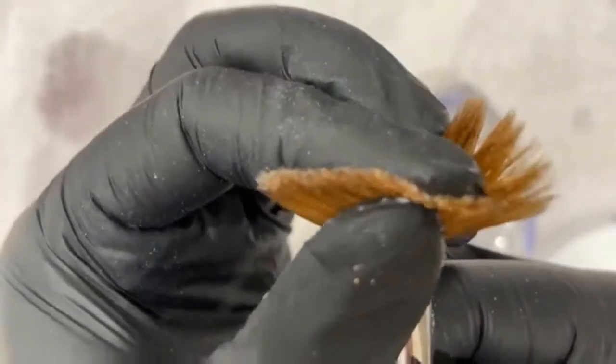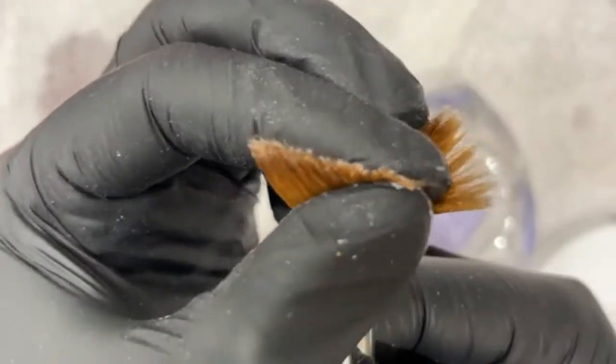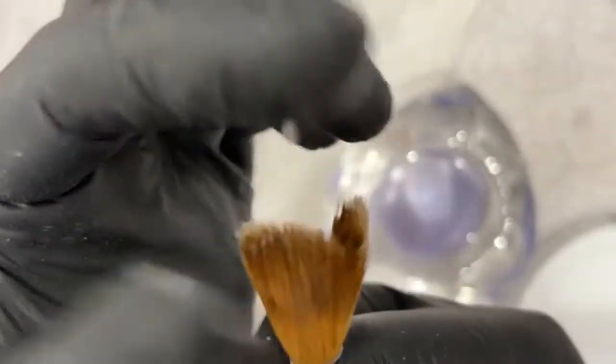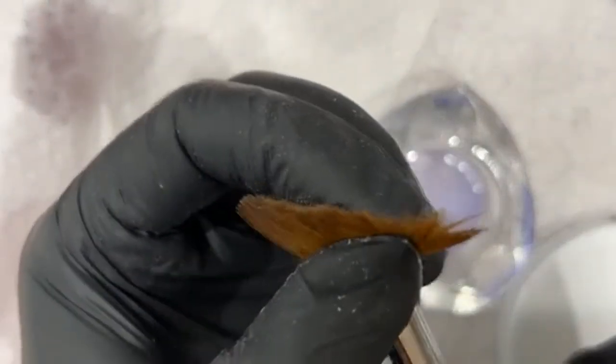It's pretty sticky. This is clear powder. It does this to every brush. Clear powder is not like pigmented powder. It really gets into your brush, especially because I was using it with kind of a dirty monomer. See, you can get it out because you've been using it with monomer. But if you leave it sitting in there for like 30 minutes, yes, it's gonna harden up. But now it's still soft because we've been dipping this brush into monomer this whole time, right?